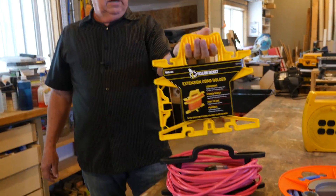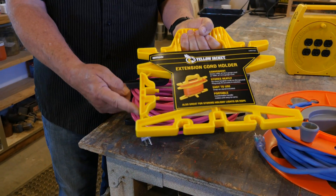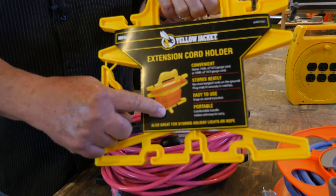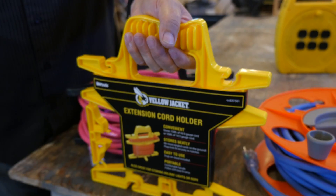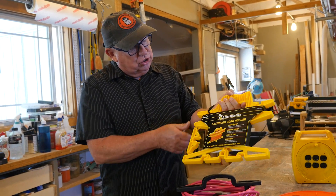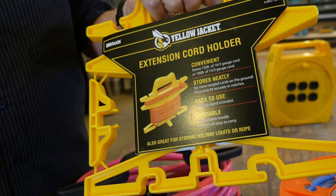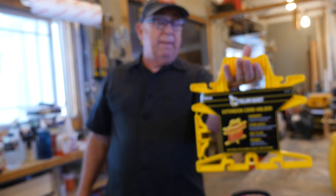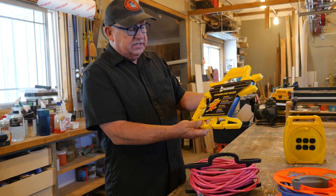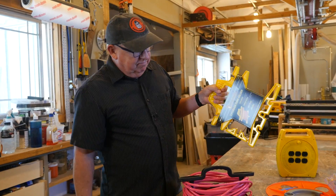This particular one is kind of interesting — it's just a handle. Ergonomically it's pretty nice; it's got a place you grip at the top. This piece you see here is meant to be knocked out and then mounted to create a little stand, so that this would stand up when wound up. You would wind the majority of the cord up in the top section, as you can see in the picture, and then the majority down below, and then secure the cord end right here. This gives you a place where a lot of cordage is wound up in a short area, easy to handle and carry to the job site. Inexpensive again — $10 to $15 — and works reasonably well. So if you want a fast, easy way to do it, that'd be fine.